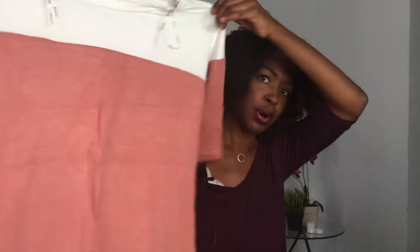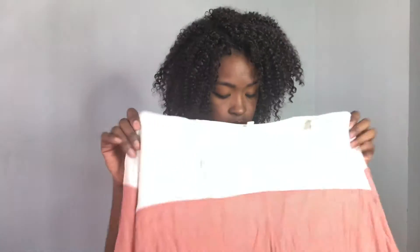I'm going to do the accessories in a second. Let's just see what we got. I can tell you that coral or anything close to it usually looks good on me — you've got to know your colors. Look at that, it's a shirt. It's like a bone color on top, coral on the bottom. It looks a little large, but sometimes when you put a big t-shirt on like this with leggings, it's cute. So we're going to see.